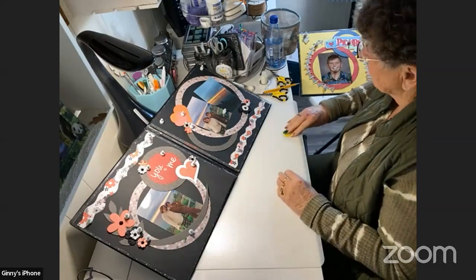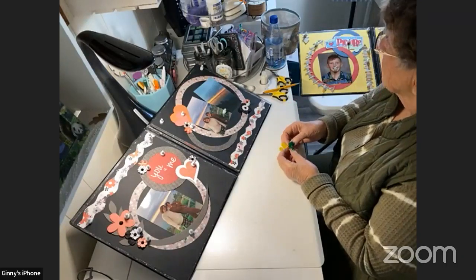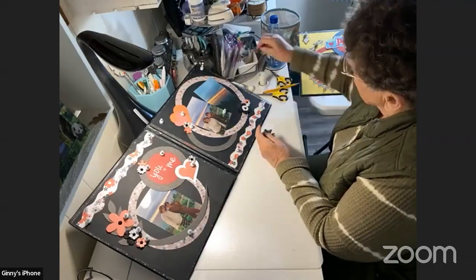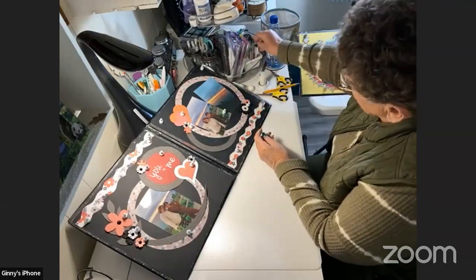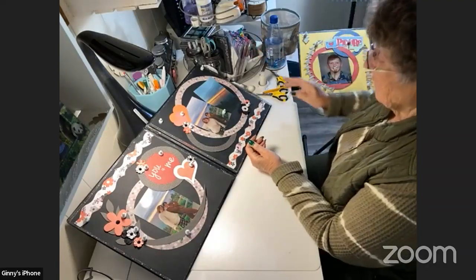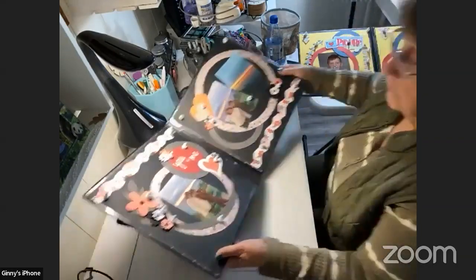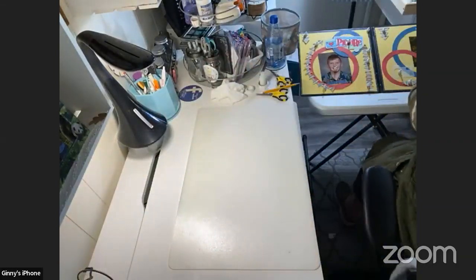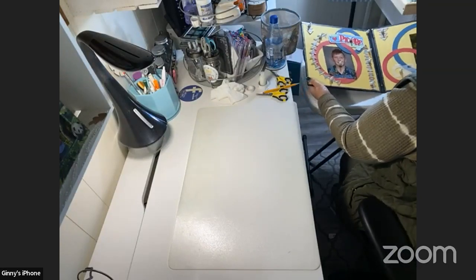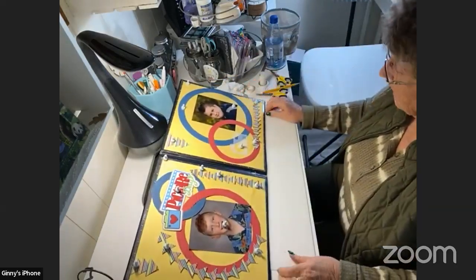I'm gonna go back and finish up the boy one. I have a place where I save my little things that I make that I don't use. This was left over from Christmas, a Christmas cookie. And I have a little container over here that I throw them in. Okay, I'm gonna pull this one and go back to our original one. I hope that helped to show you how simple those prom pictures would look. Very cute on that.